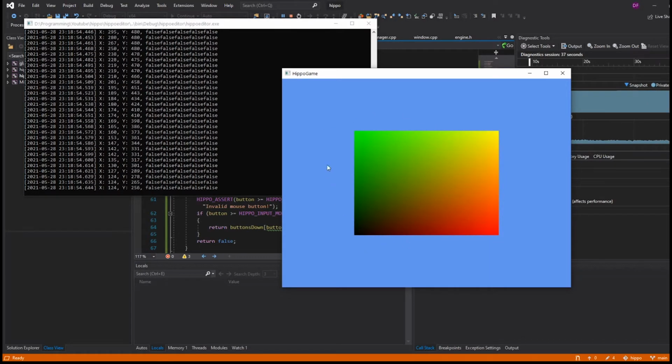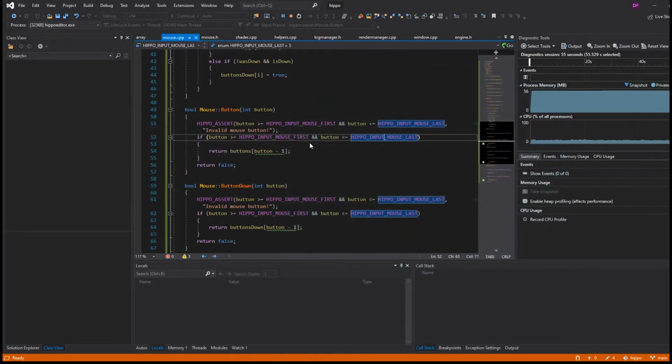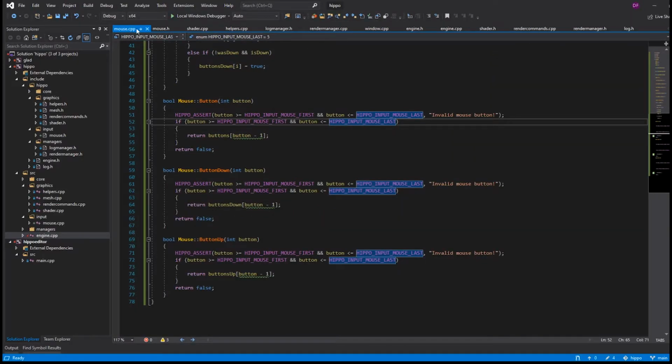But anyways, we have the position here, and then the 5 buttons. So this is my left click, which is the first true, right click, the third true, middle click is the second, and then I have 4, but I don't have 5 on my mouse, so can't test that one. But you can see it's all working properly. So let's stop printing everything.